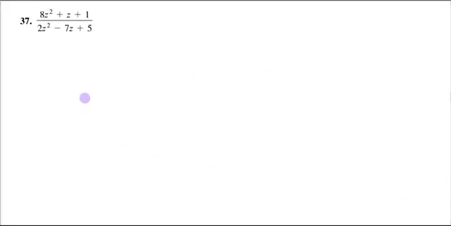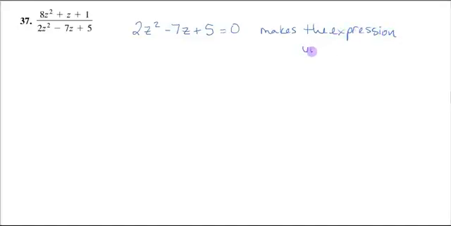What about this expression? It's not so easy to look at a problem like this and be able to pick out right away what makes the expression undefined. But the definition of being undefined is that the denominator, so we'll go ahead and write out what the denominator is, equals 0, then that makes the expression undefined.